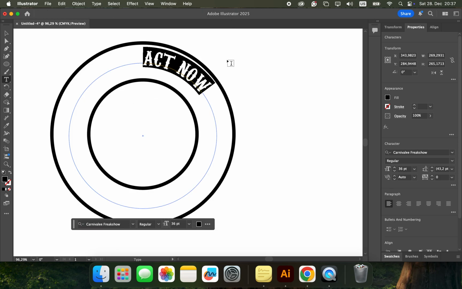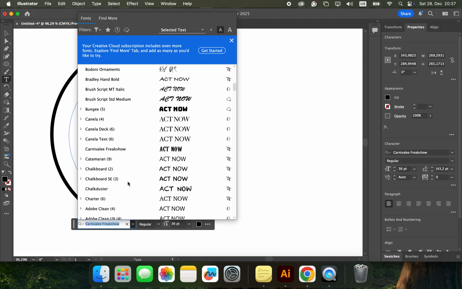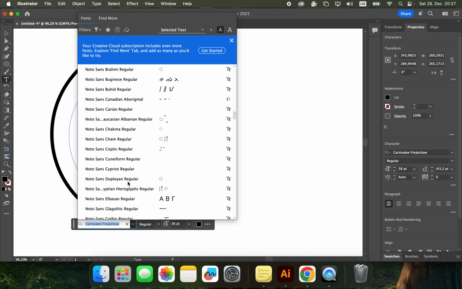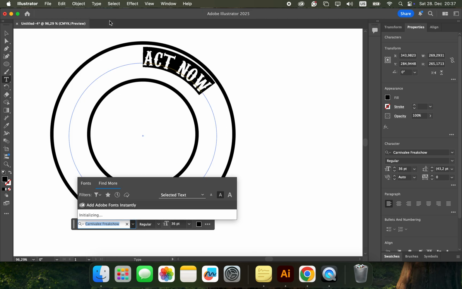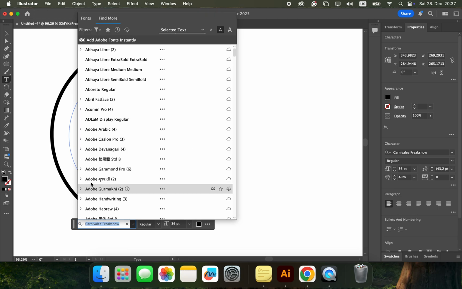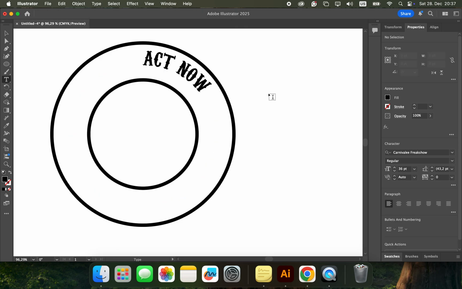Now here I want to take a pause and tell you that if you look at these fonts, they are not really amazing. They are the default Adobe fonts which have been provided to you. You can of course go into find more and you can find more fonts and download them. But then again, I have gone through it and I didn't find the fonts really amazing.